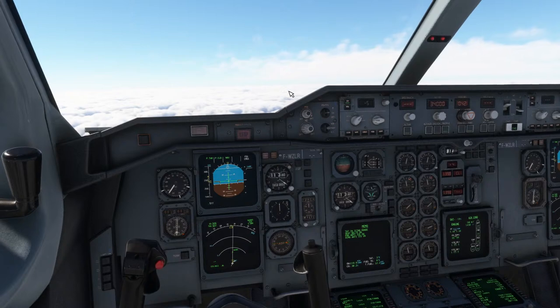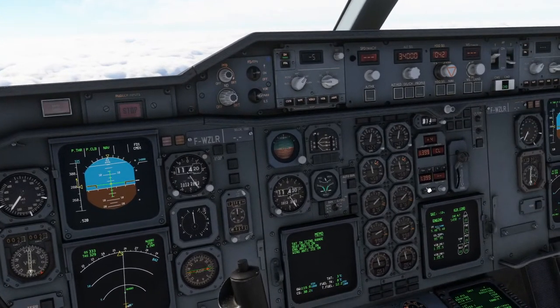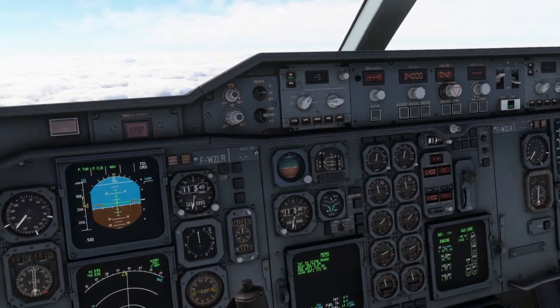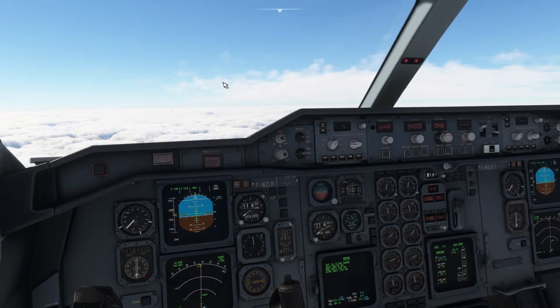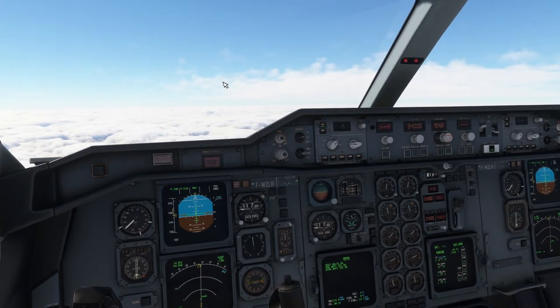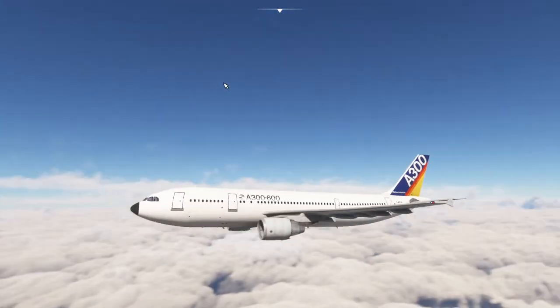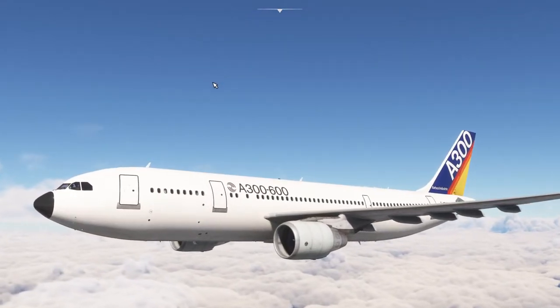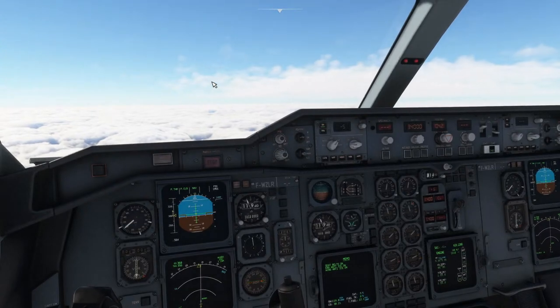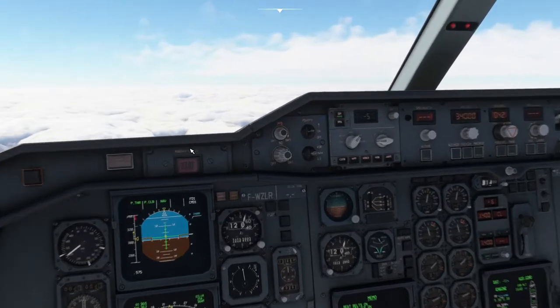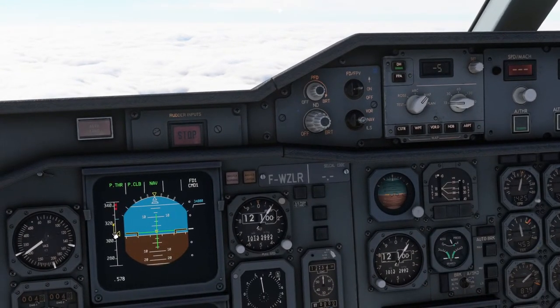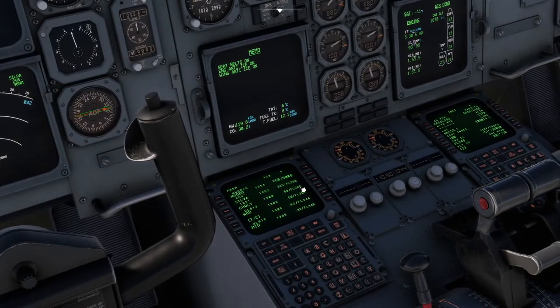So this is in auto mode, it's gone to climb mode automatically, which is good. True air temperature is 4 degrees, which is just on the edge of icing. Oh, look at that crosswind kicking us around. A little bit of turbulence. Can we see that from outside? What speed are we doing? Okay, we're above 10,000 feet, that's fine. So it's going markedly for speed over altitude, but do we have any restrictions going on? Not really.